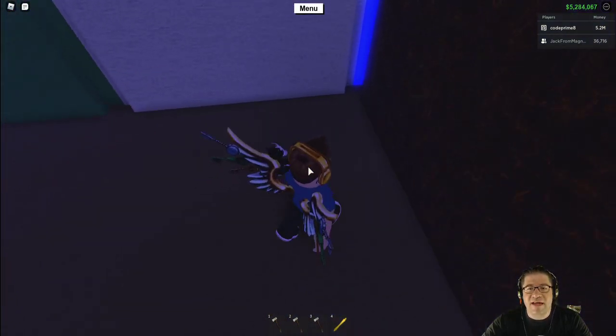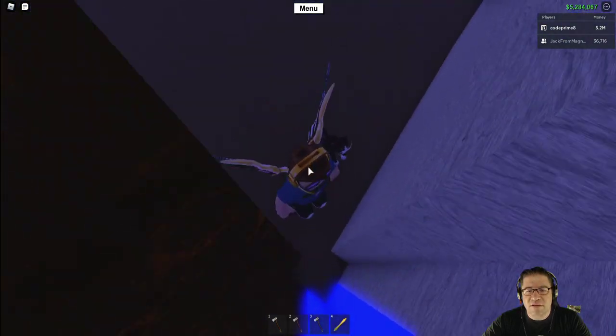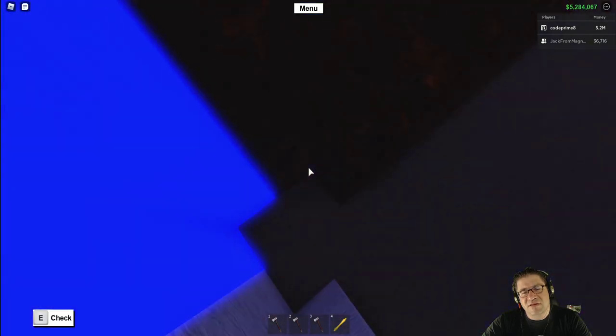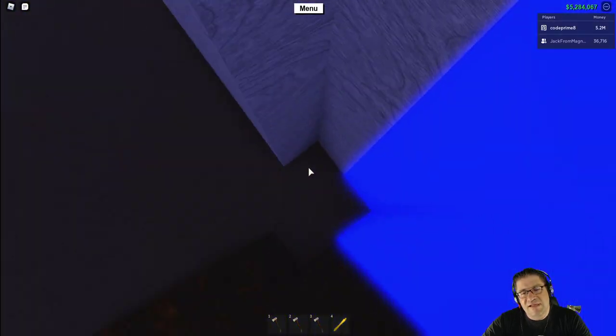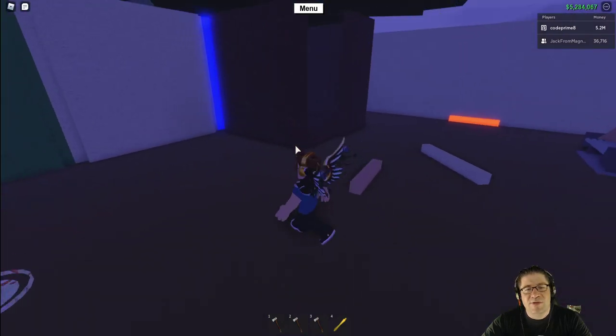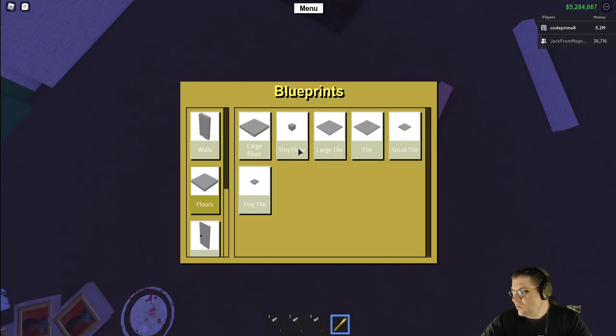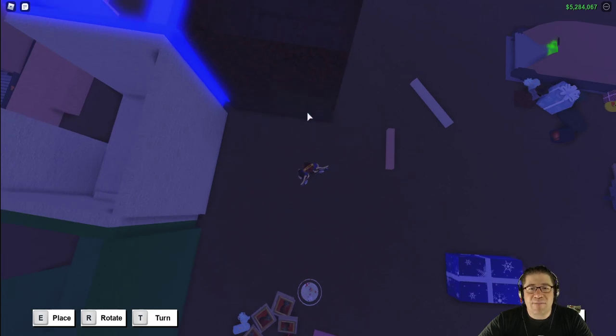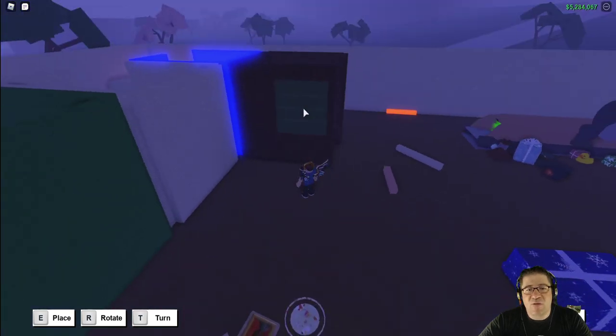It's not time for thinking, it's time for building. Oh, that's gonna look cool, isn't it? Hold on, can I slide in there? That's awesome. Okay, let's make the glowwood one while we're here. How long have we been? 23 minutes. Ooh, I don't know that we're going to be able to get this one up in time because it takes a while to cut all the pieces.